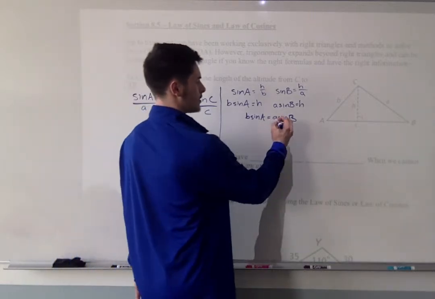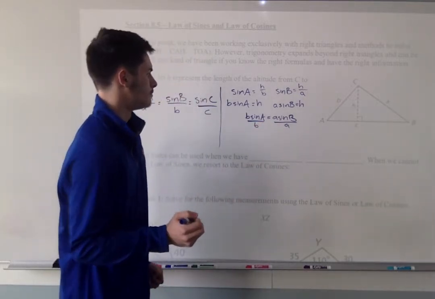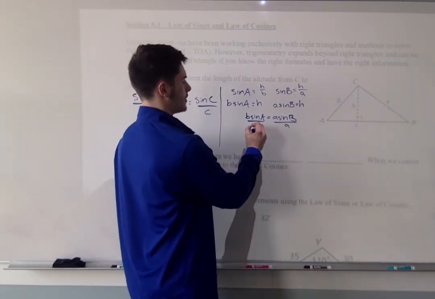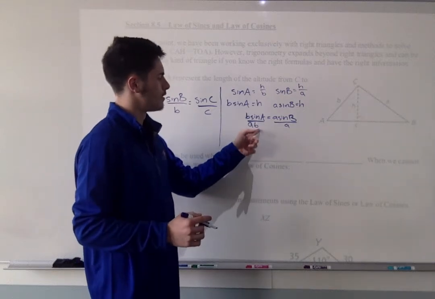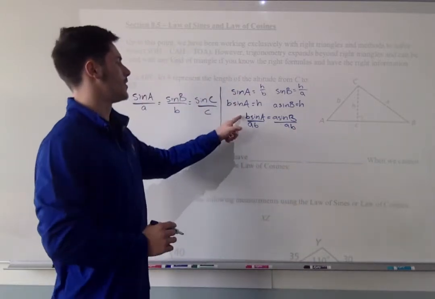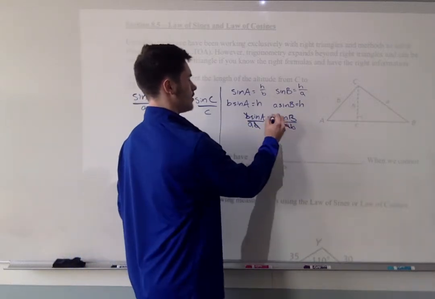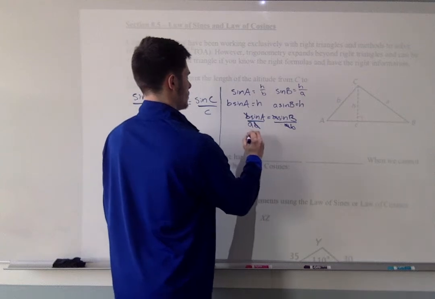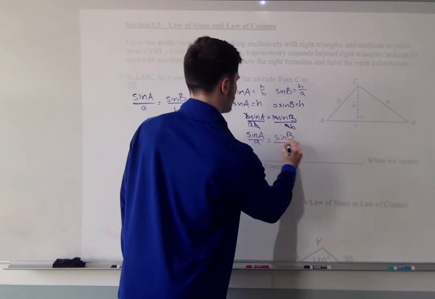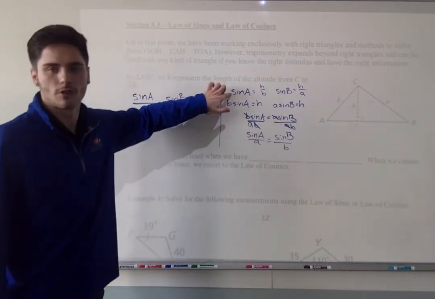So what we can do is divide this side by a, which means we have to divide this side by a. Now we're going to divide this side by b, which means we're going to have to divide this side by b. And if we divide this by ab, our b's cancel. If we divide this side by ab, our a's cancel. And so we're left with sine A over a is equal to the sine of B over b. So here's the formula, and here's how we get there, just using our trig functions.